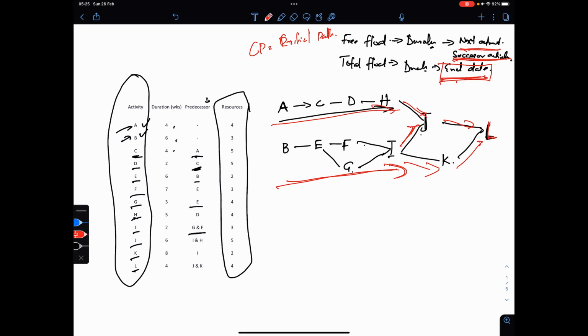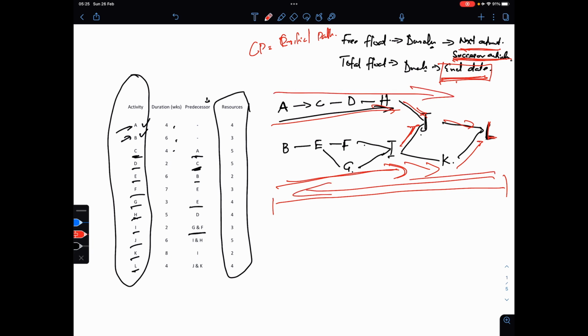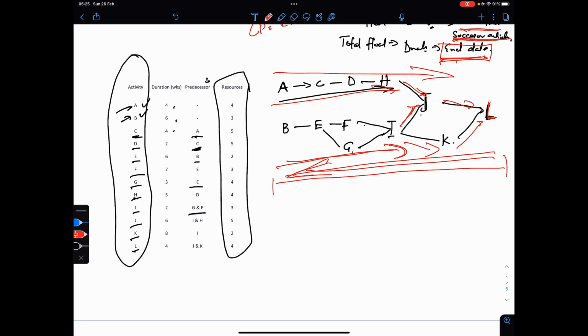Now what we need to calculate is the duration of our program. We know the individual duration of each activity, but when we create those links, we want to know the duration of our program by doing the forward pass, and also calculate our critical path by doing a backward pass. Go forward, that's a forward pass, and go backward, that's a backward pass. Something essential to understand is the type of relationship activities can exhibit between each other. We've got 4 types of relationship.